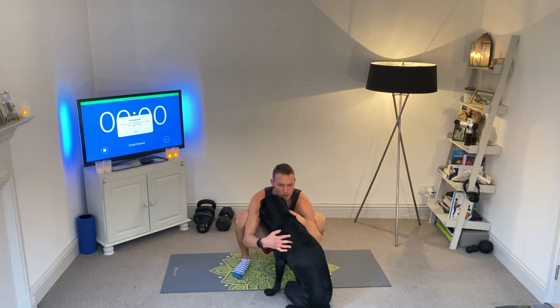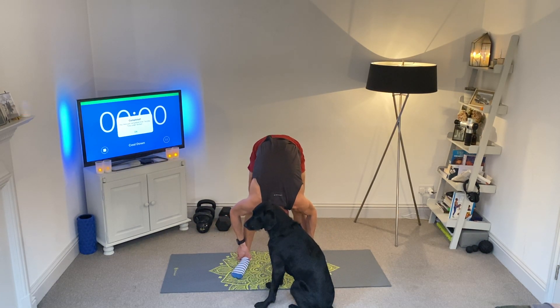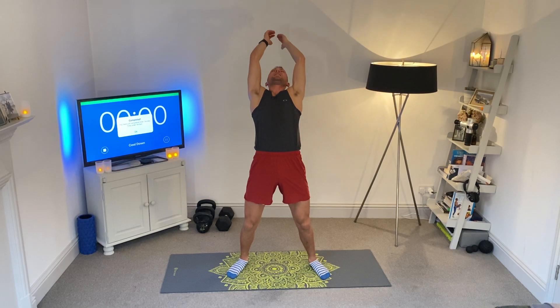Just work with that gentle drifting from left to right. Now really slowly, think about raising up from the hips, grabbing hold of the ankles, feeling that deep stretch in the hamstrings. Keep the chest drilled into the thighs, peel up through the hips. Feel the stretch in the hamstrings and then really slowly start to peel up, reaching your arms to the sky in that big Y shape — grounding through the feet, tense the bum, tense the core. Two big swooping movements to finish — down to the ground and up. We might even make it three today. One, two, three. Hands on your lower back, push the hips forwards, pin the shoulder blades back and down. Brilliant work.